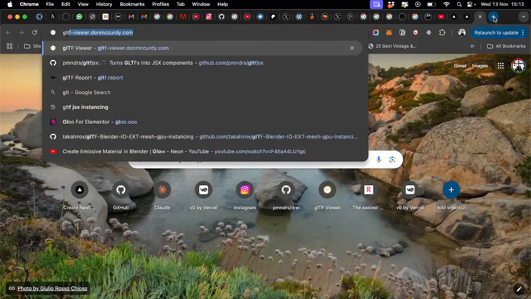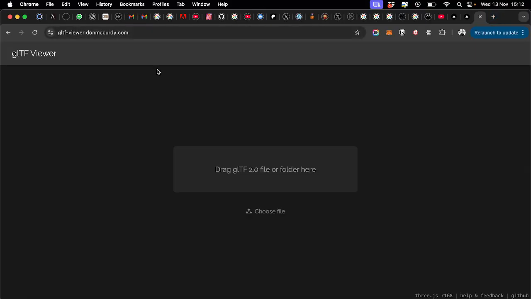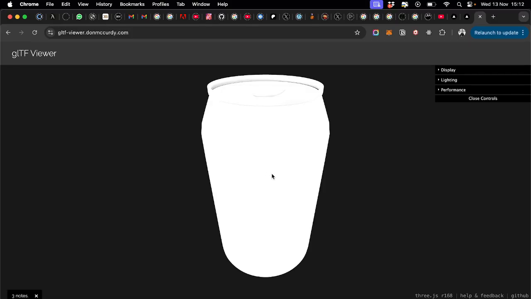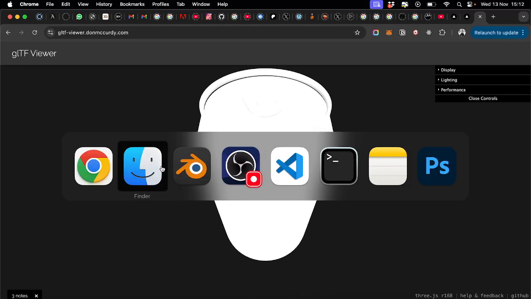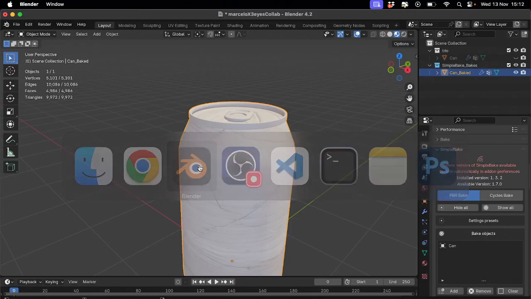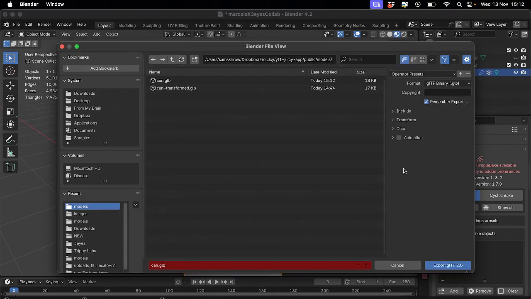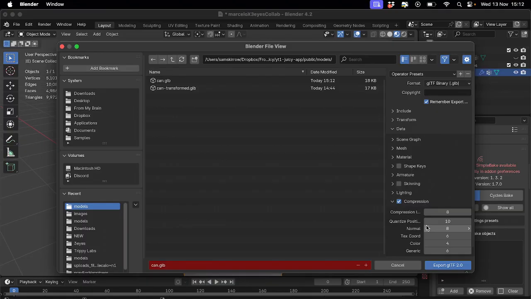What I tend to do is just go to GLTF viewer, drag it in there, and there we go, we've got our can. Now, 18 kilobytes isn't really problematic, but if we wanted to, we could apply more compression, really bottom them out like that.